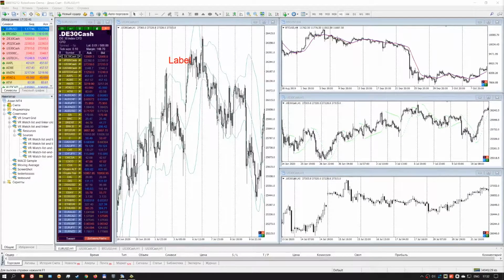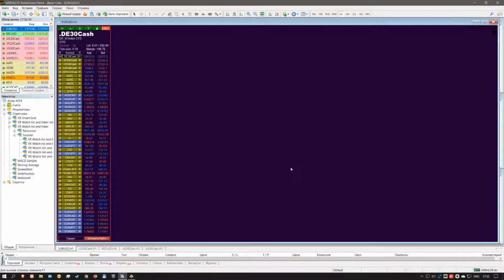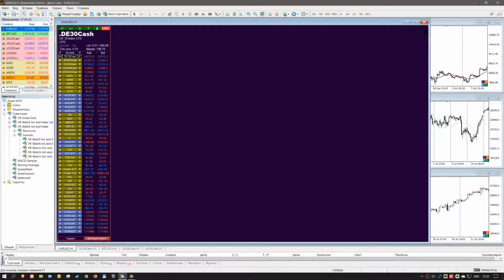Common problems. Why doesn't Linker change the charts? The person has installed VR Watch List and Linker to one chart and says, "Everything disappeared. VR Watch List and Linker is installed in a separate window." When I record all the lessons, I will try to make links in this window to all the lessons. But in this playlist, which will be published on my YouTube channel, there will be additional videos on the program, where I will answer questions, show examples, and help traders successfully use this program.